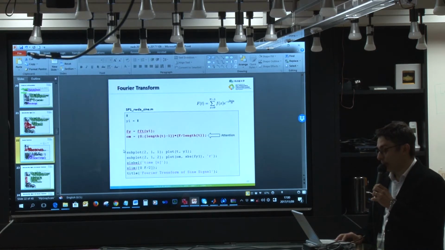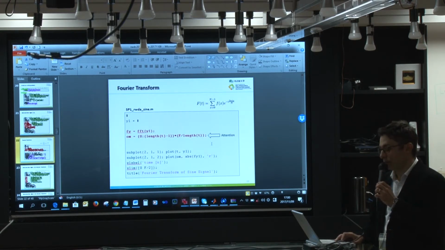So we define the variable OM, which corresponds to the frequency axis. So pay attention here. I wish you think about why this is like this. So this is the answer I give you.